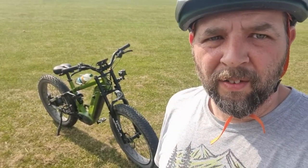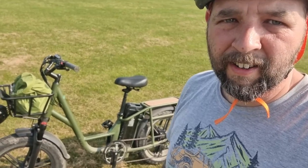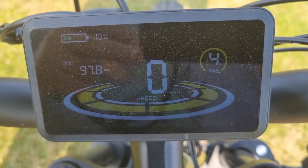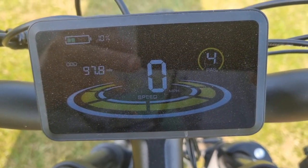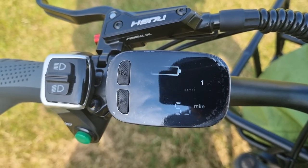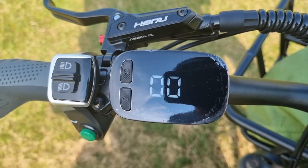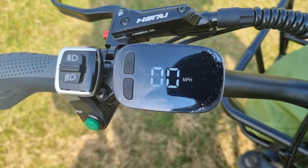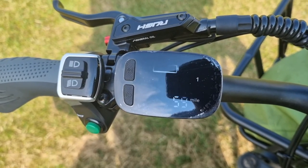And right back where I started. Whew. So, got the Ranger there and the Fido F1 there. Let's look how they did. We are showing 10% on the Ranger. Not bad. Definitely enough to get me home. And we're showing the flashing battery symbol on the Fido for those interested. So, you know, who knows what that means. I've had it go for quite a while with that before, so we should make it home.